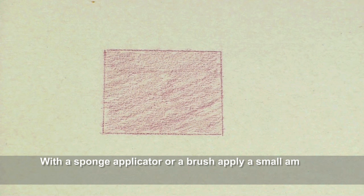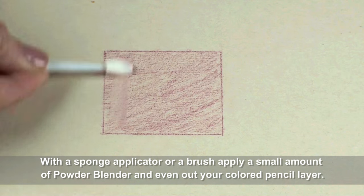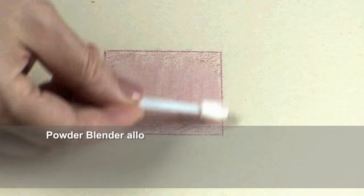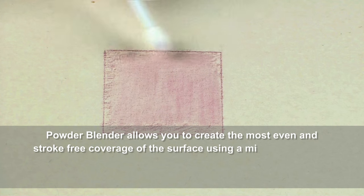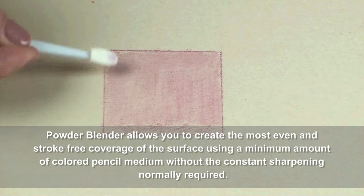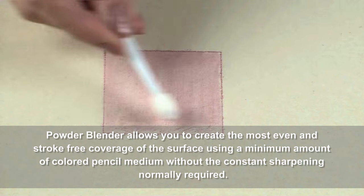With a sponge applicator or a brush, apply a small amount of powder blender and even out your colored pencil layer. Powder Blender allows you to create the most even and stroke-free coverage of the surface using a minimum amount of colored pencil medium without the constant sharpening normally required.